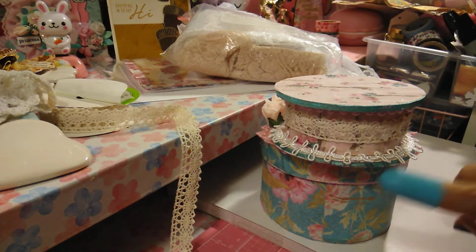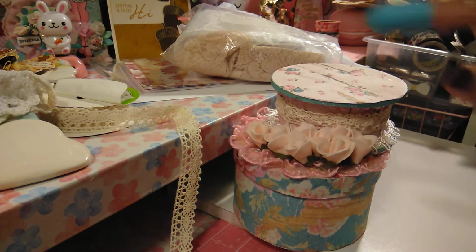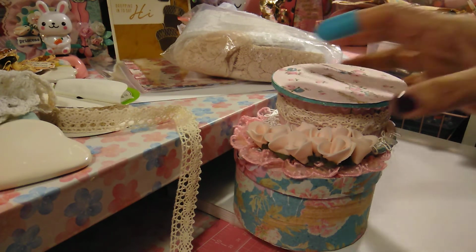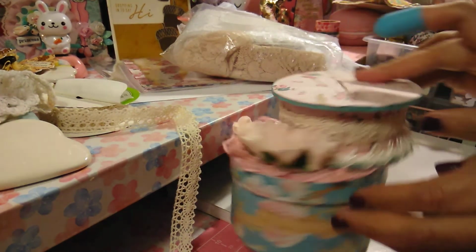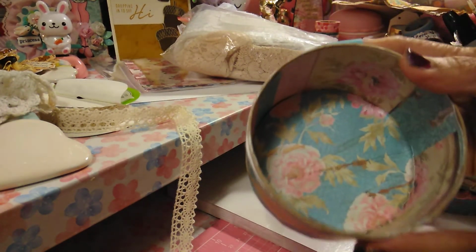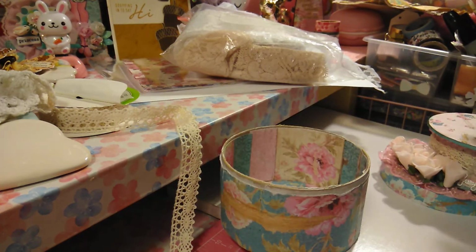I purchased these 2 at Michael's, and what I do, I always stack them on top of each other, and then I put it more on this side so I can add flowers and stuff like that. So I gessoed it, Mod Podged it, did a couple things to it before I added the paper. The top one opens up, but it's not going to open because I sealed it so it wouldn't open the top. So this opens here. As you can see, I distressed the edges and added paper inside. And that's the bottom. Of course, I'll be doing more.